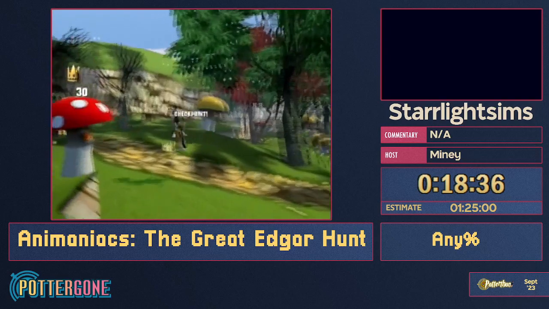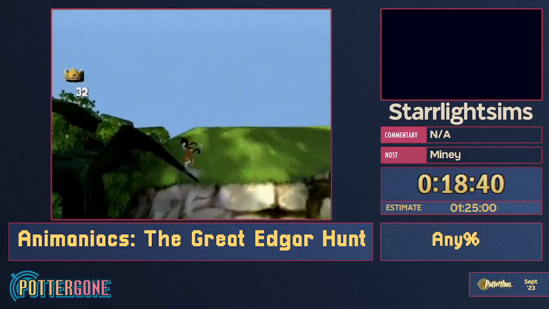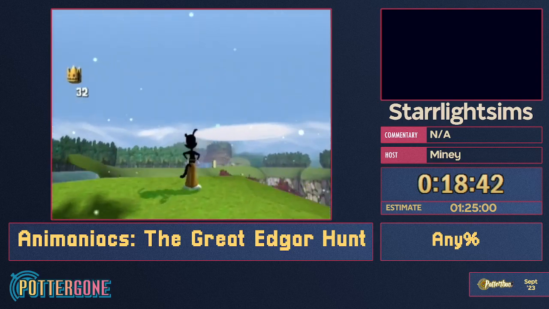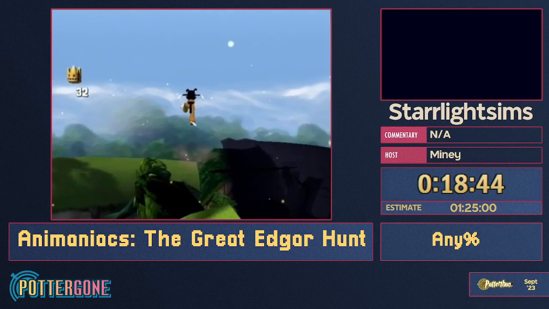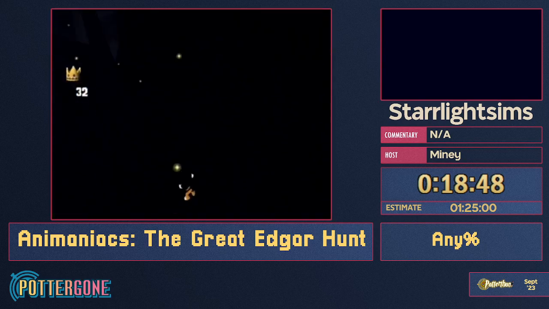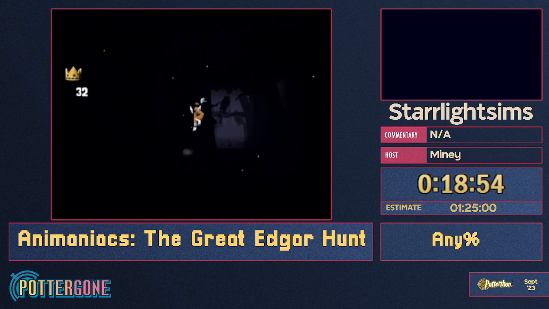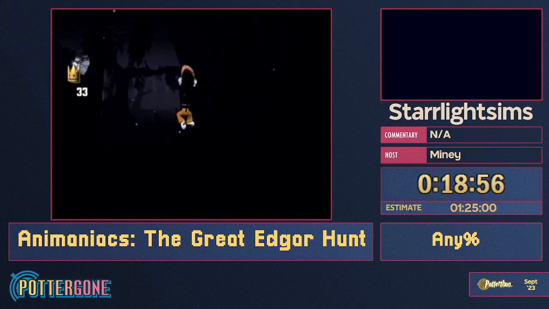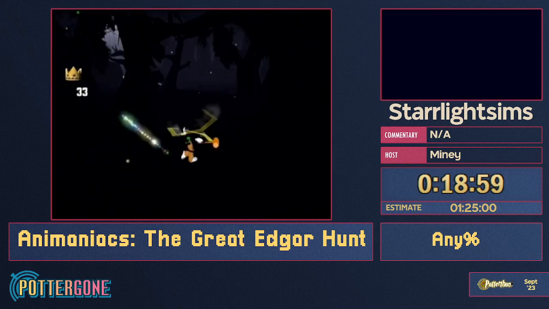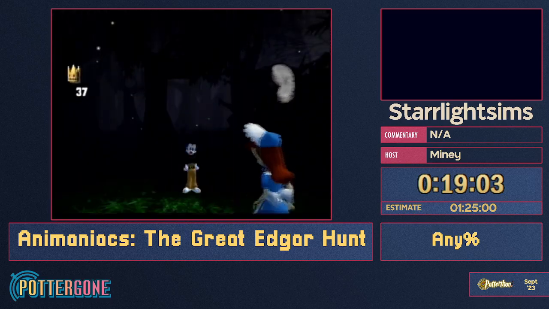Oh, and now we're going to do another bit of a little sequence break. Normally what would happen here is you'd go into this woods and you'd need the night vision goggles, which you get in the next world. However, by just jumping out of bounds, we can just go straight in to the woods. And that one gives us a bunch of crowns, but also allows us to get this Edgar early.